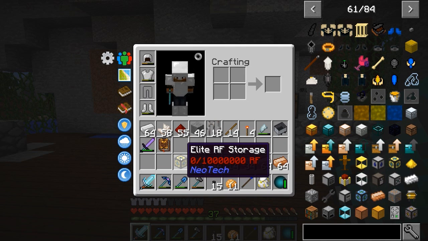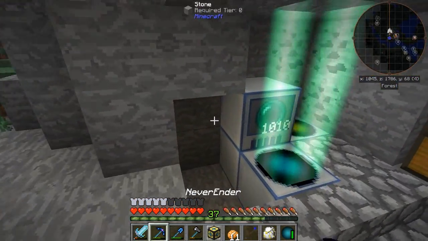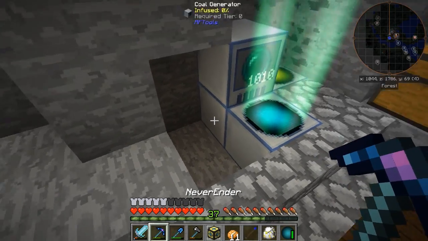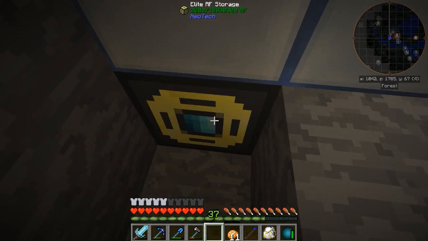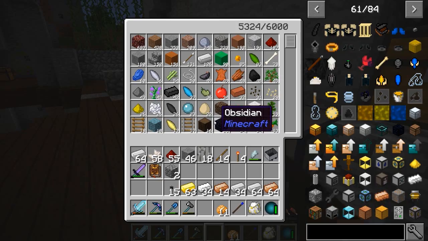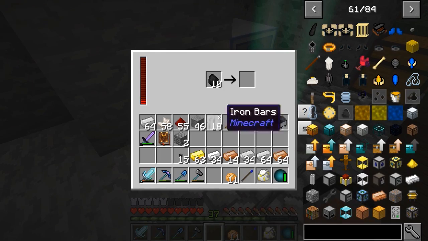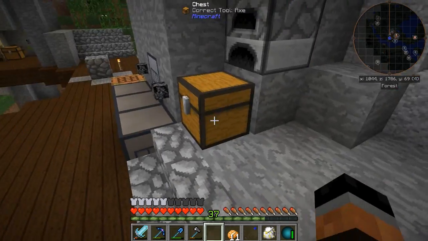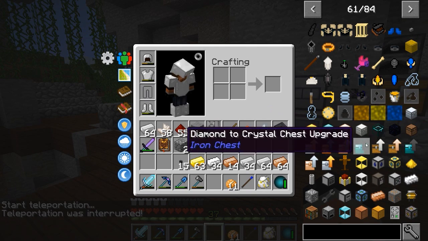I'm going ahead and set myself up with a nice brand new Elite RF storage block, like we made last episode. What I'm going to do with this is set it up right down here because we don't really have too much power generation at the moment. I just want to get something running to have us a nice little jump start of sorts. So I'm just going to toss in a little bit of coal and let this start building up some power for us. In the meantime, yes, that's right, no teleportation for me, not right now.